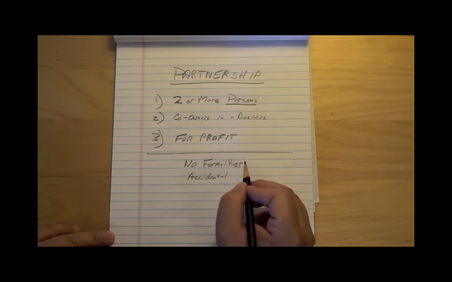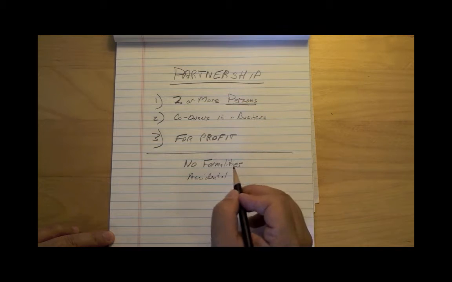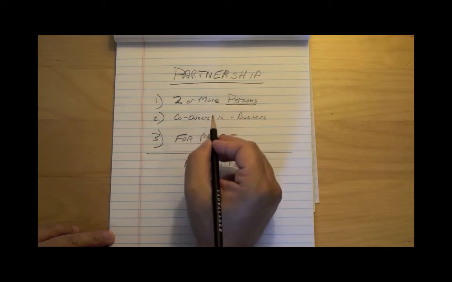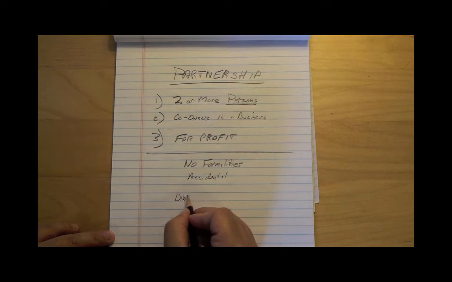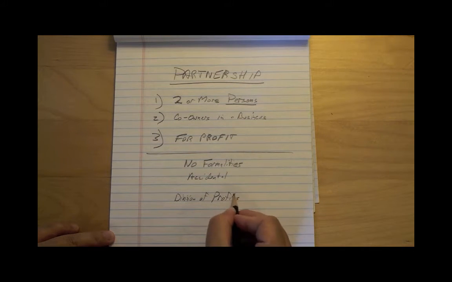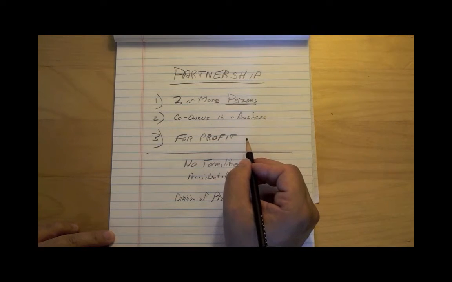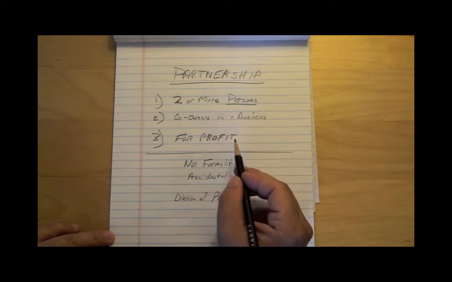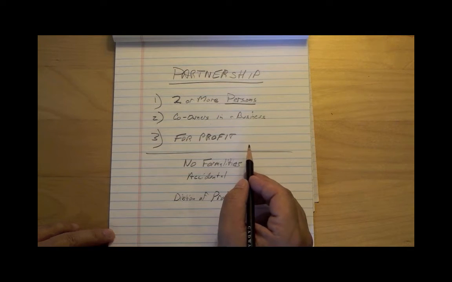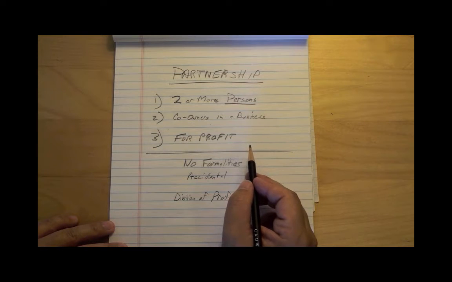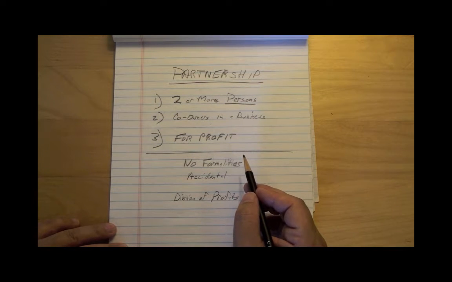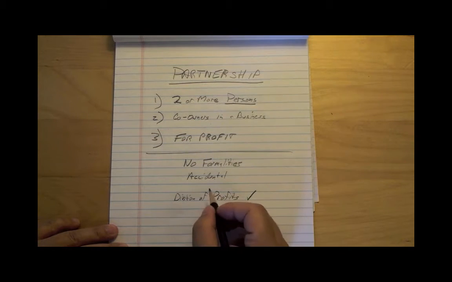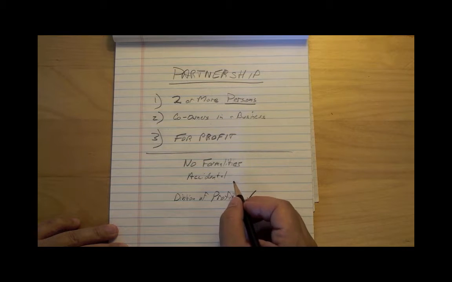In fact, what you characterize your arrangement as will not be dispositive. The question is whether or not you have gathered together two persons who act as co-owners in a business for profit. And the important thing to look for in determining whether or not there is a partnership are, one, a division of profits, right? Are you sharing the upside of the business? Is the way in which the co-owners, or the two or three or four persons, are participating in the fruits of the activity of the business based on some percentage share in what's left over at the end of the day, rather than some fixed claim like so many dollars per hour or some other kind of salary, right? That actually, if that is present, is deemed to be prima facie evidence of the existence of a partnership. So look for that.